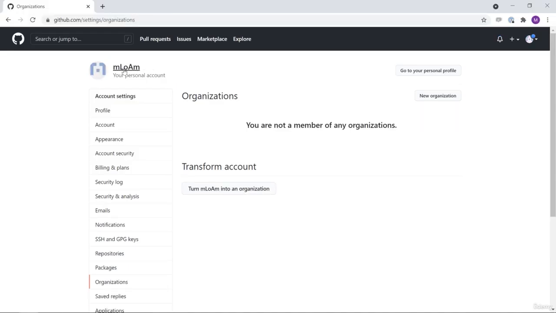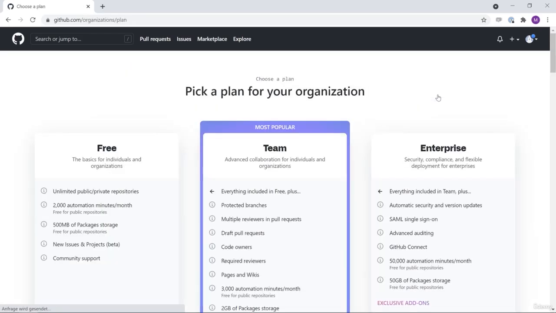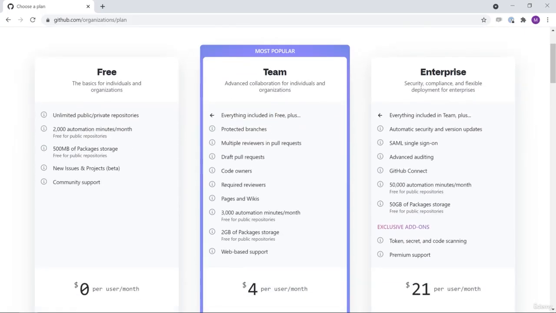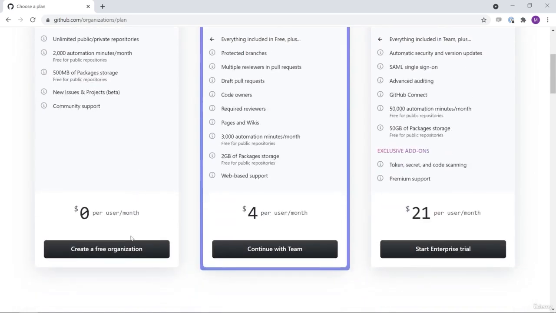Here we are, this is my personal account again, and let's now explore the options we have right here. The most obvious option is this new organization option we have over here. Let's explore this by clicking onto New Organization. In there, we can now select a plan. As you can see, although the name team kind of indicates this is the plan we need to be able to create an organization, as mentioned earlier in the account types lecture, the free option, so the option to the left, is totally fine for individuals and organizations, and it's a free one. So we'll create a free organization down here by clicking onto this option.